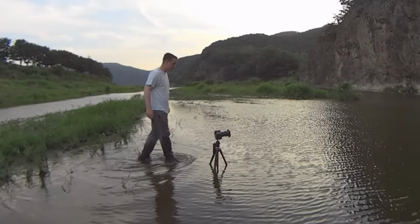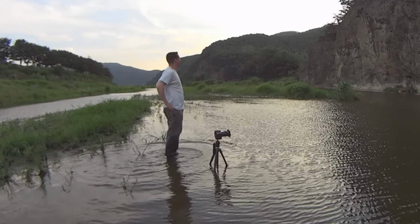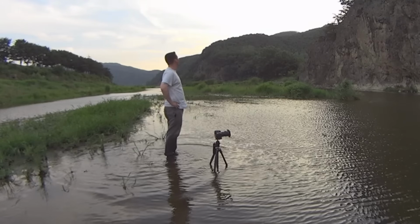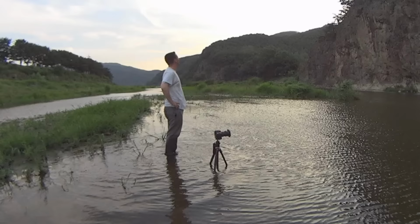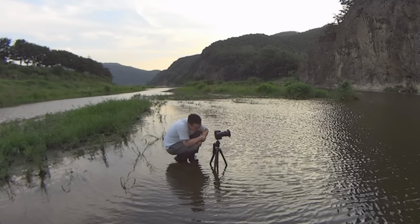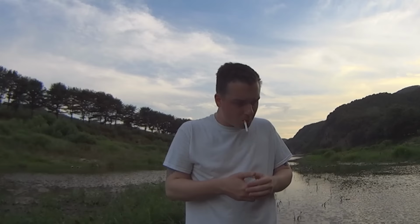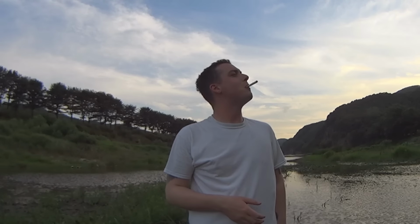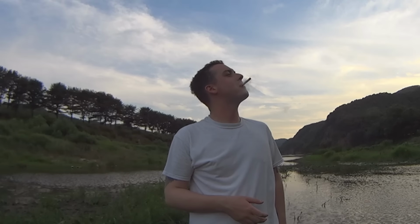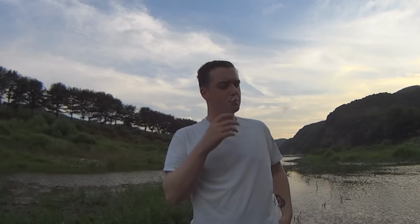A big part of the fun of photography is that so much is unknown. Sometimes you'll go out and get lots of great shots without much effort. Other times you'll spend a lot of time and energy and not get any good photos. Today we shot a wide variety of pictures, both street and landscape photography. And even though Turner only got one decent shot from the river, it was still a great day of photography. We literally shot from sunrise to sunset. And as always, we had a great time together.